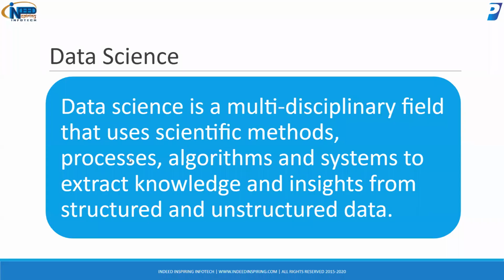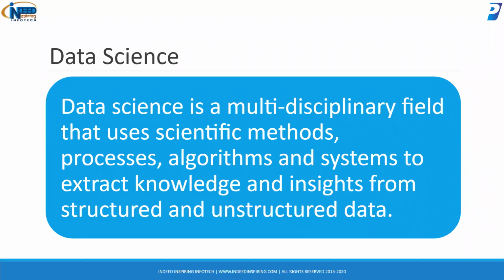Moving ahead now, here's a technical definition of data science. Data science is a multidisciplinary field that uses scientific methods, processes, algorithms, and systems. You can see multiple words here: scientific methods, processes, algorithms. That means it includes so many things. Scientific methods means some researcher is doing some research and using some methods, and those methods are becoming successful. He developed a process, and that process is helping him perform some research.